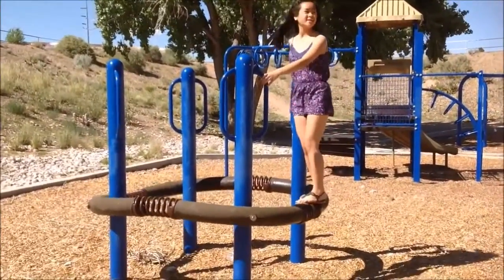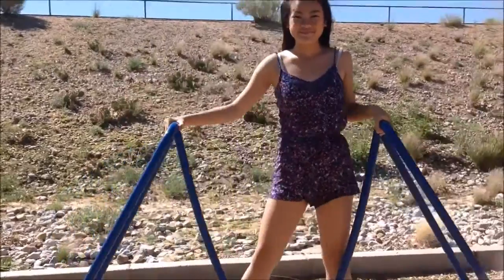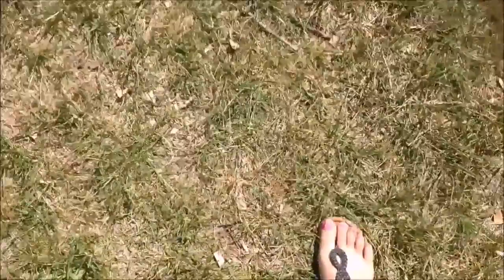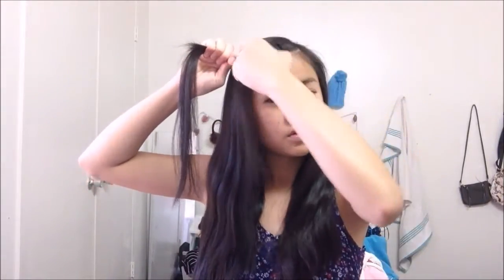I'll also be having a makeup tutorial, so let's hop right into this. For the outfit, I'm wearing a romper — I absolutely love it, it's so flowery and I got it from Charlotte Russe — and I'm just wearing these black sandals with it. For the hair, I'm splitting my hair and adding it into two sections, then twisting it and adding pieces. It's like a friendship braid but with two sections instead of three. This hairstyle is honestly the best because it pulls your hair back — you don't want your hair in your face in the summer when it's really hot. You can keep twisting it all the way down, but I decided to go halfway and bobby pin it.